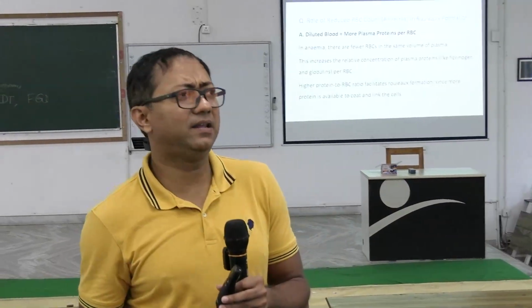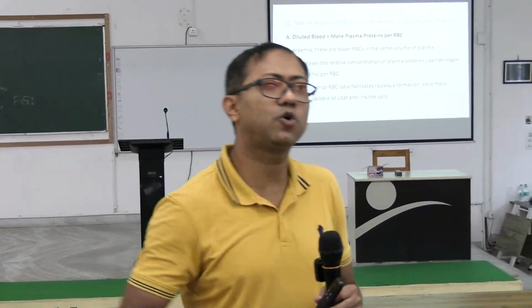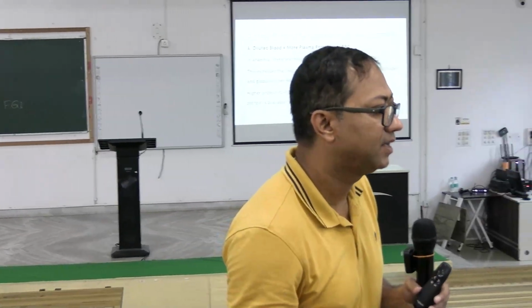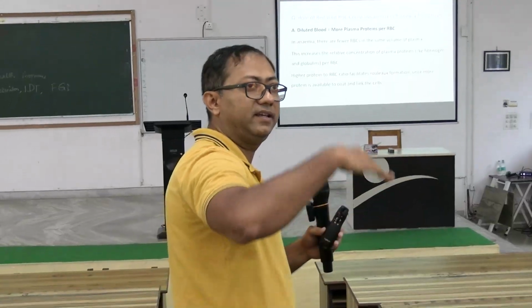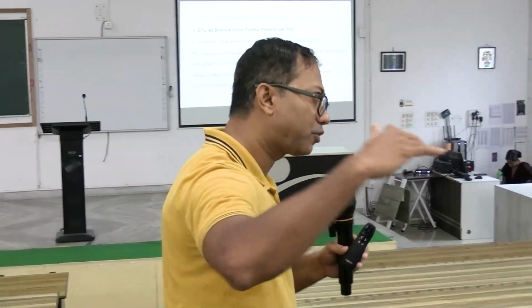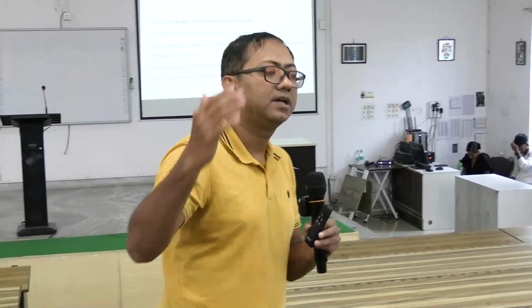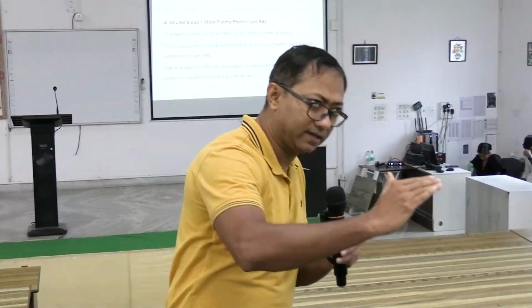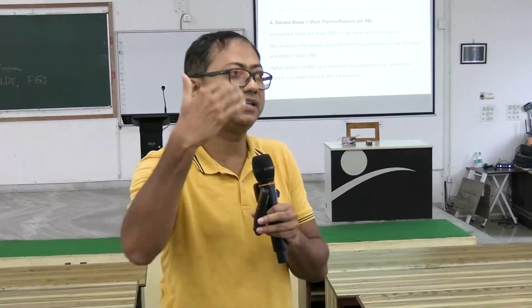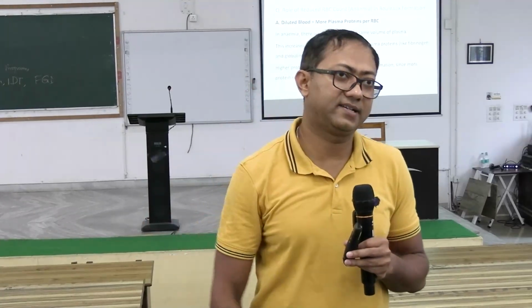বাট হোয়াট ইজ হ্যাপেনিং ইন অ্যানিমিয়া? অ্যানিমিয়াতে তো কোনো ইনফেকশন হচ্ছে না, কোনো প্রোটিনও বাড়ছে না, রাইট? তাহলে সেখানে কেন ইএসআর বেড়ে যাচ্ছে? The thing is, it is actually the number of RBC and protein ratio. Okay, number of RBC and protein ratio. যদি number of RBC কমে যায়, মানে অ্যানিমিয়া হয়, if there is reduction in the number of RBCs, there will be relative increase in protein content.